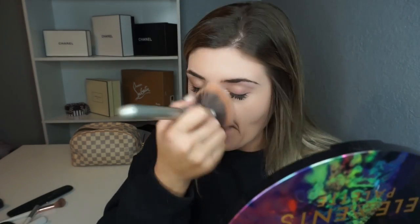So I take that and I dust that all over my face just to kind of set my face, because I'm done doing all the liquid type stuff. So now I'm going to powder, and I'm obviously going to be putting powder on top of this. I'm going to just kind of dab this in here. This gets everywhere, by the way. So for people that use this and it doesn't get everywhere, I don't really know, and tell me your secrets, please. Such a flattering angle. So I just kind of stipple that in slash brush it around. I'm not a makeup guru. If you haven't noticed that this far into the video, now is your time, I'm telling you. So I just kind of go like that. Yep. And I look even more pale. I have self-tan on right now, honestly. So, got that. There's a bunch of extra powder over here.